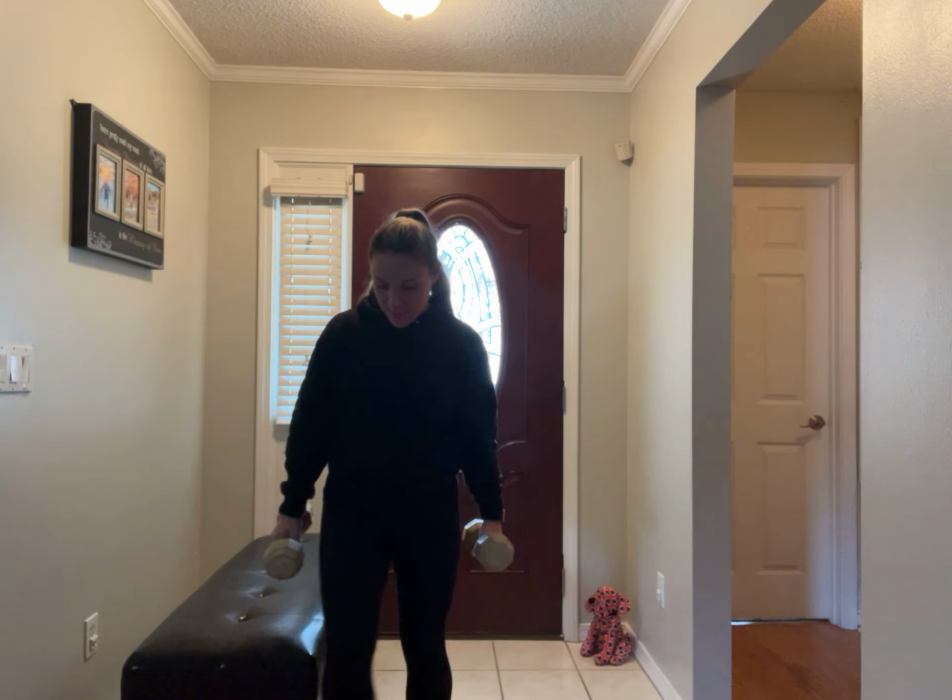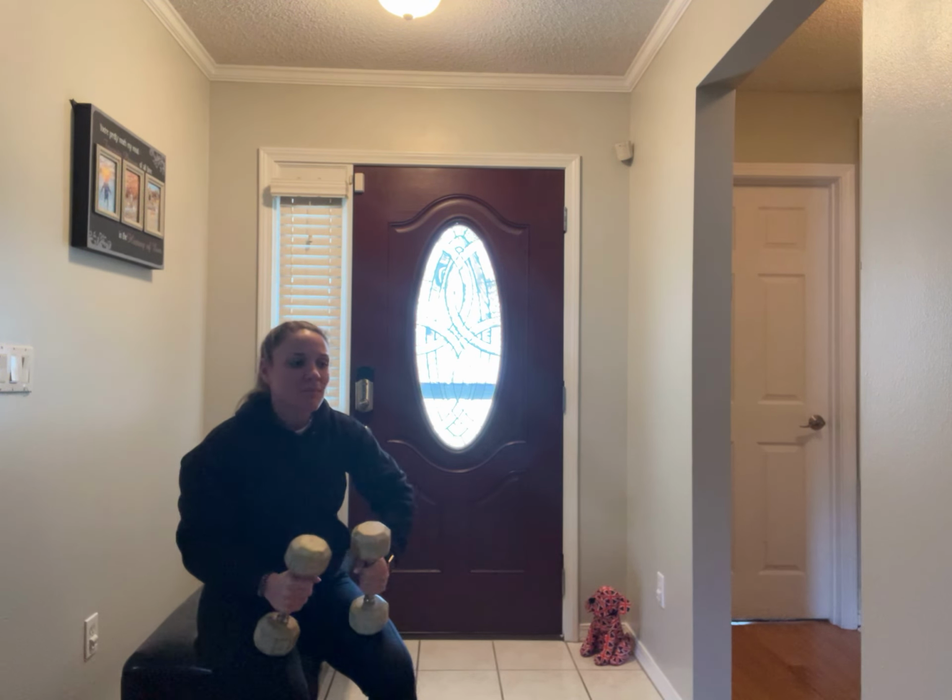If you just want to sit, I'll sit on the edge here. If you sit, nice tight tummy, the core still needs to be tight. Even though you're sitting and you're taking away some of that stabilization by sitting down, you still need to have a tight core always, okay? So elbows out again, about 45 degrees, find where you're comfortable, and then you're going to press it up over your head.